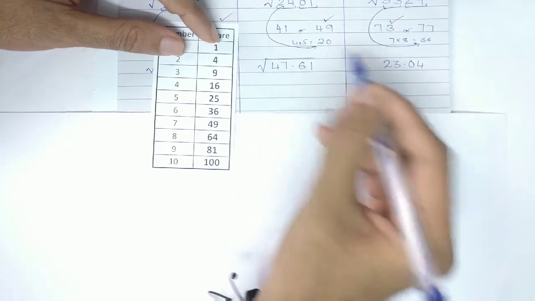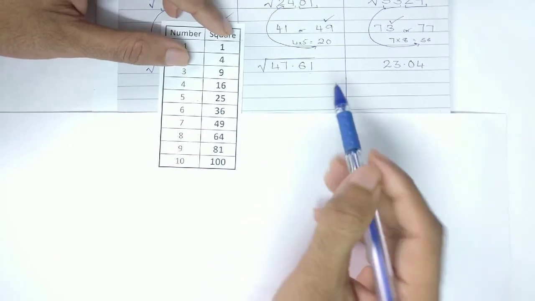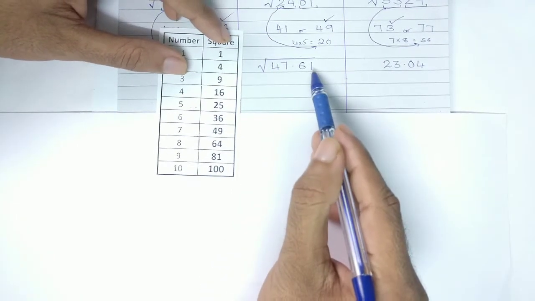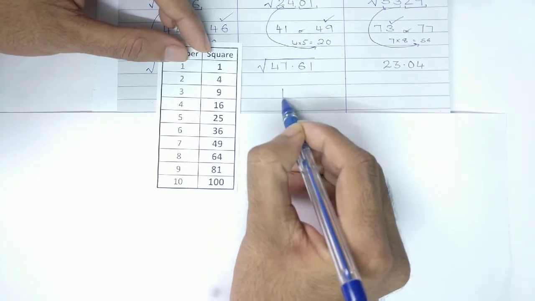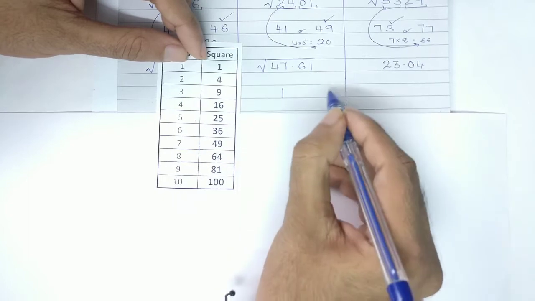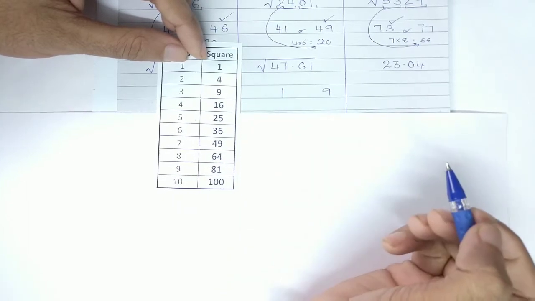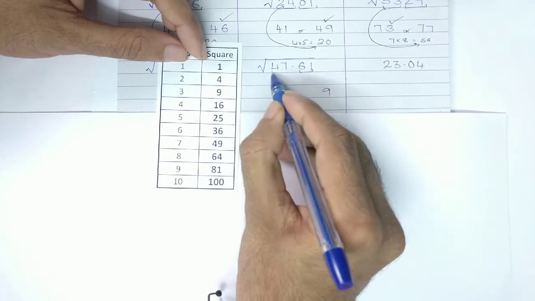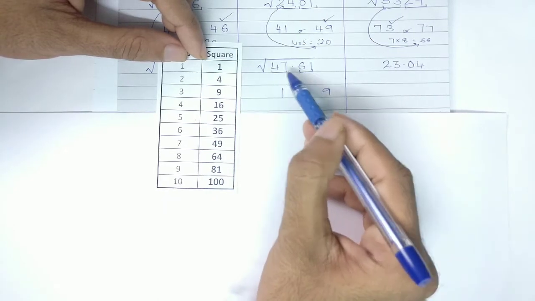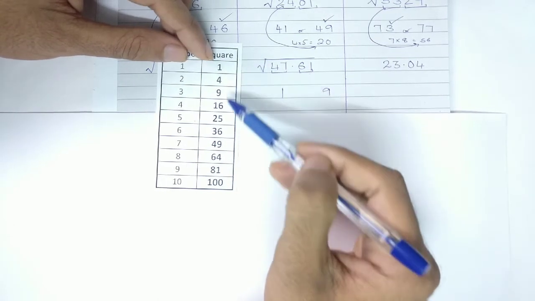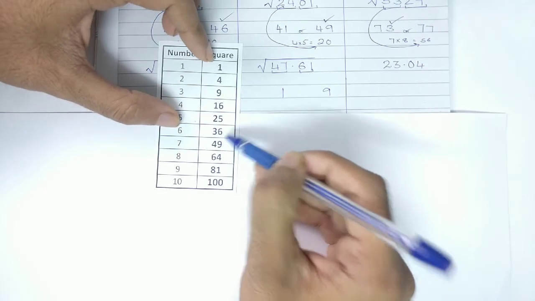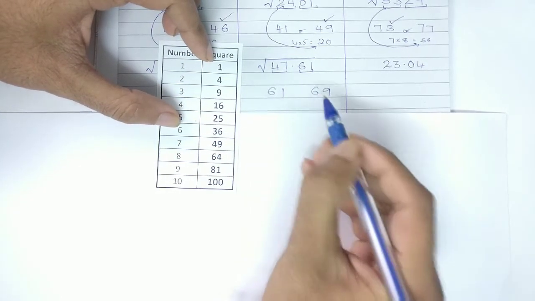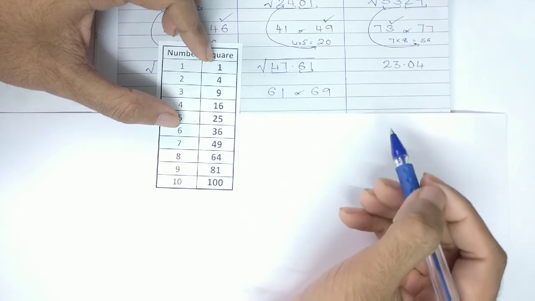Let us take another example. 47.61. Please ignore this rain that's pouring. The number ends with 1. So either it can be 1 or it can be 9. We have already made them into a pair. Next, 47. Where will 47 fit in? 47 will fit in somewhere here. So the number that I need to consider is 6. Either it is 61 or 69.